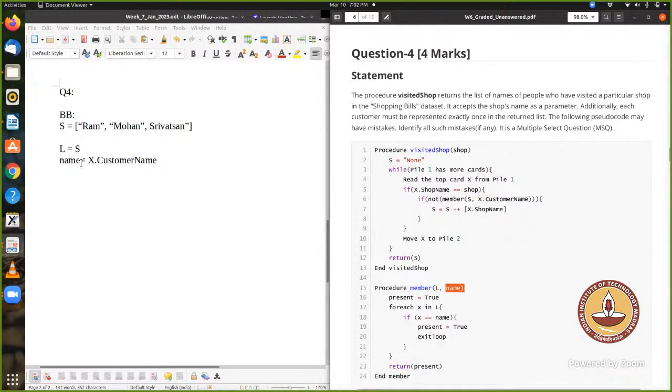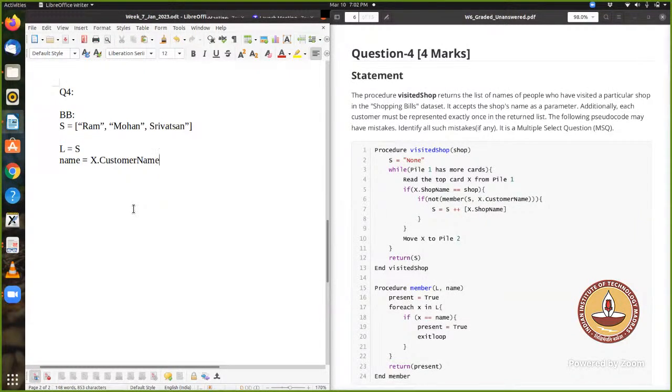So name will become X dot customer name and L will become S. That is the sequence that should be maintained. That is what I had told.